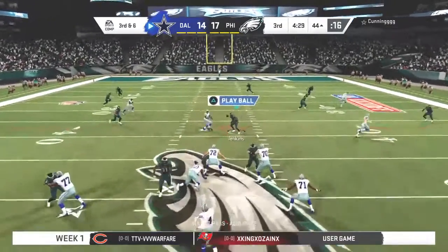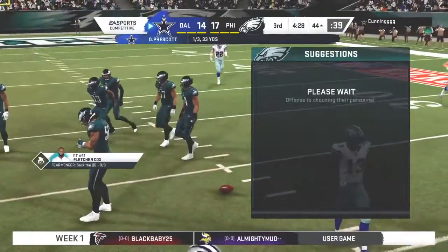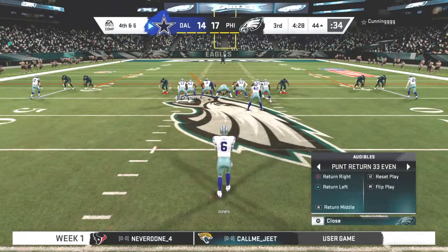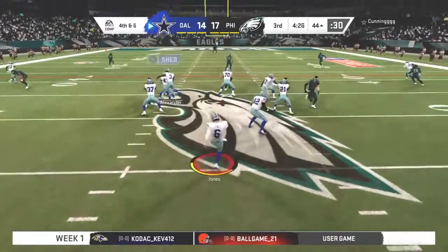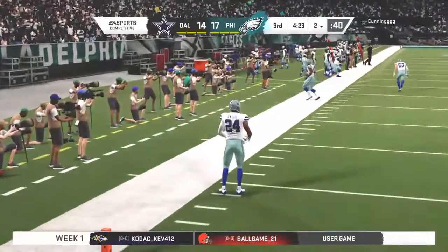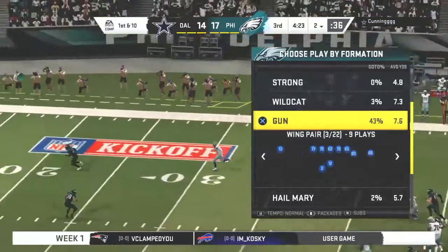Throwing, Prescott. Oh, he can't hang on to it. Almost intercepted. They would have loved the first pick of the game there, but at least it does get them to 4th down. Not only was the call spot on, how about the execution of that defense right there? The zone was absolutely locked up tight. He was trying to force it in there on 3rd down. But if there's a time to force it, he felt like he needed to make a play, right? Yeah, exactly right. 3rd down, you got to try and find something. There's nothing available there for him.